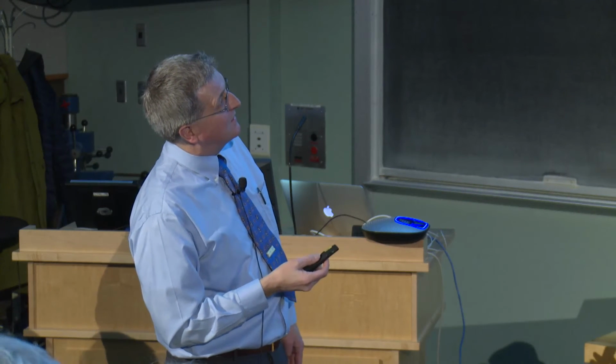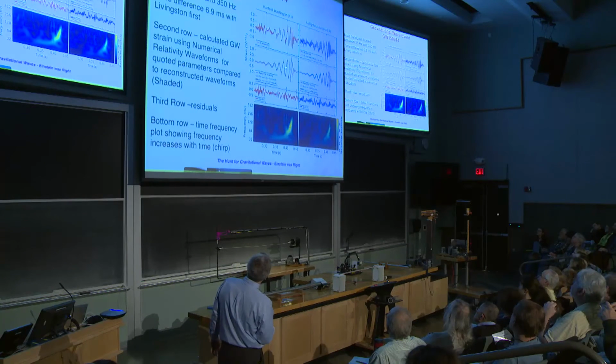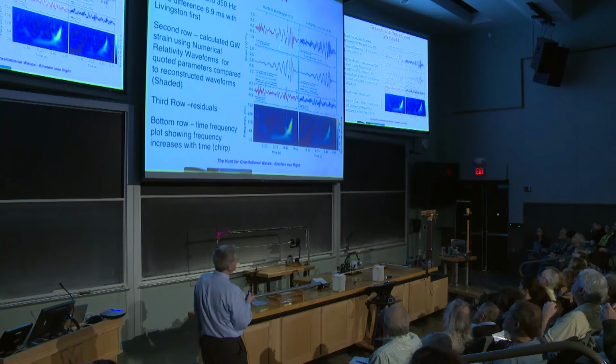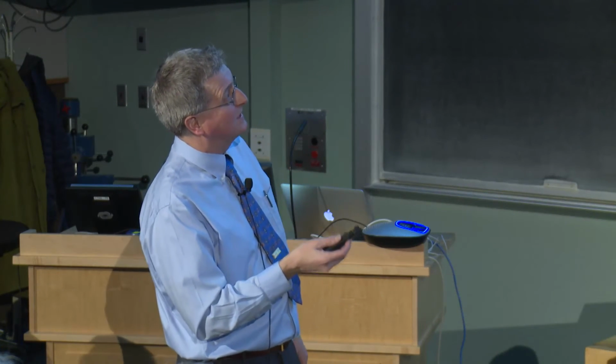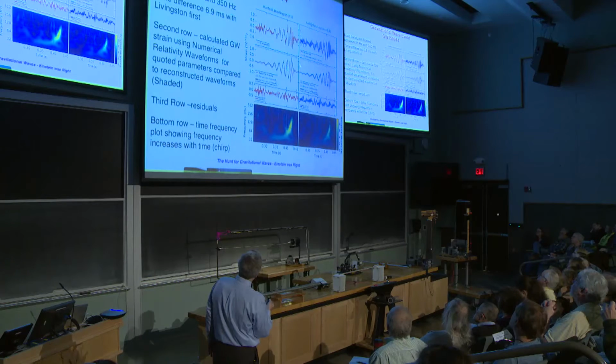What you see down here are some reconstructions of what we think the waveform looked like without the extra noise that we have in our detector, which always has some degree of noise. That's why you have these extra little squiggles here. But we think the underlying waveform looked like that.